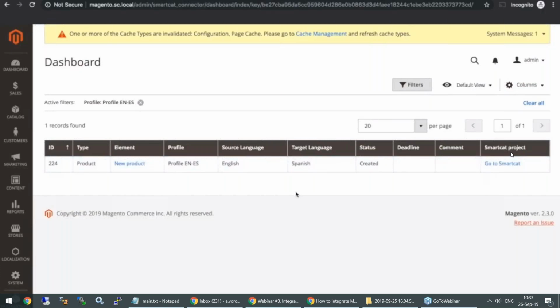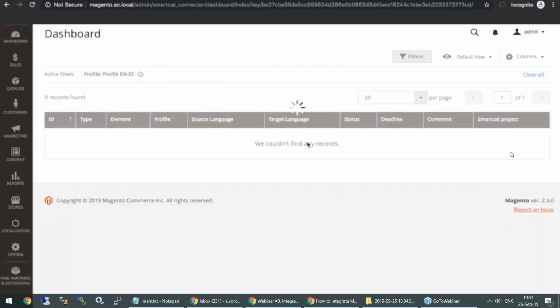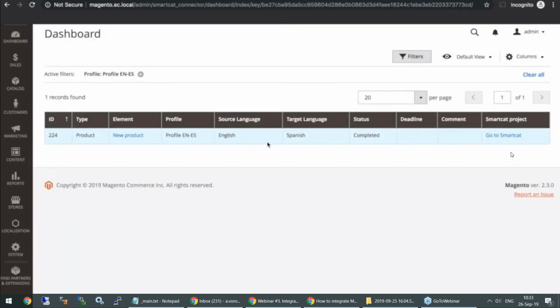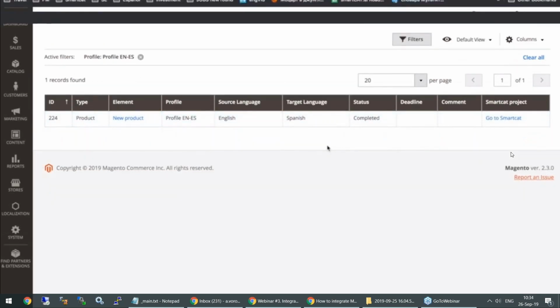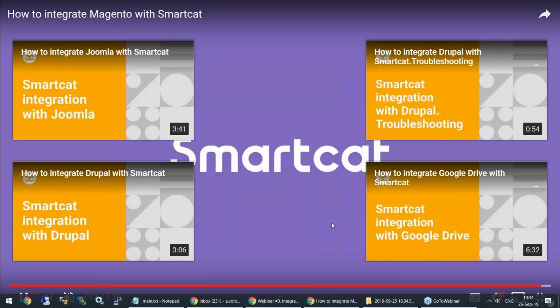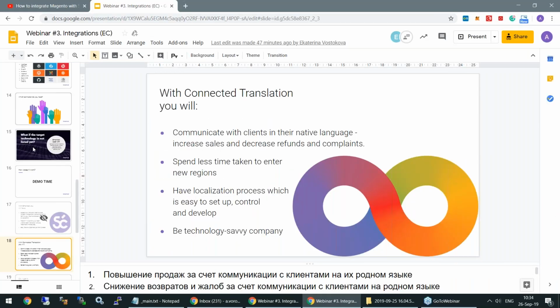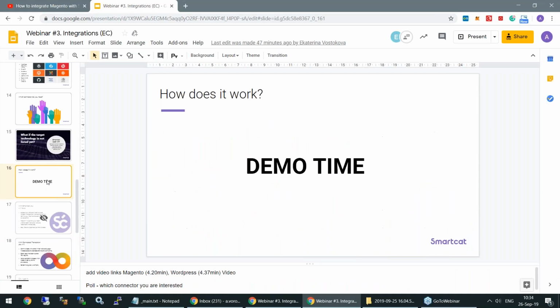The thing is that as soon as you are done with translation inside Smartcat, the content is automatically pulled back into Magento. So once again, the content manager or translator doesn't actually need to do anything for the content to be updated on the website. So that's the idea of the continuous process.